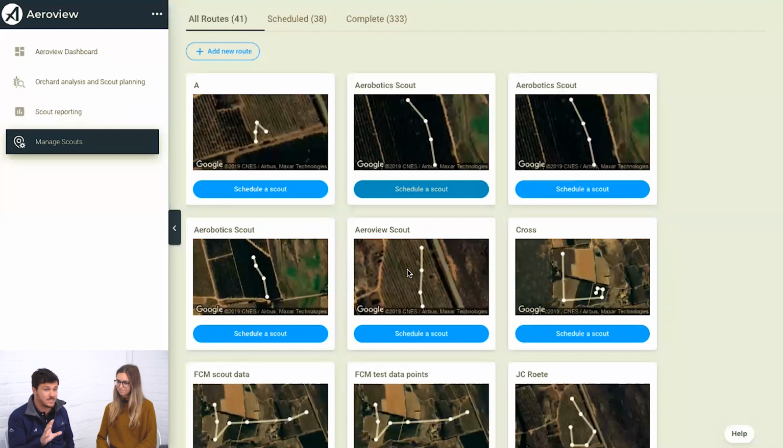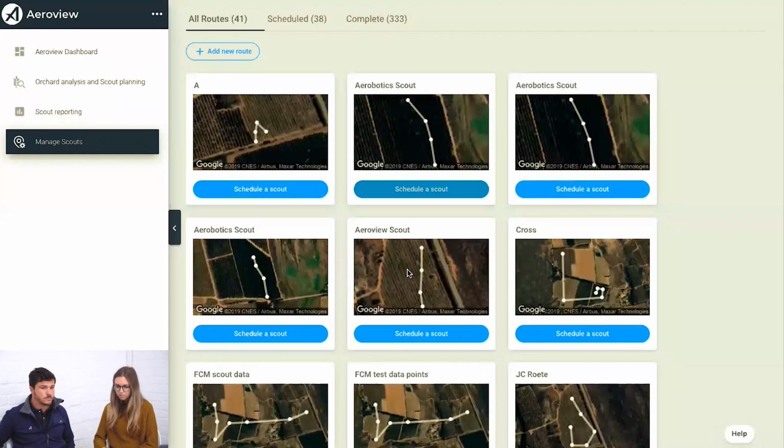It's very, very easy to use, and it really helps the team in the field as well. It helps with communication, and without our scouting tool, whether satellite or drone data, it's not as effective if you're not collecting the data in the field.